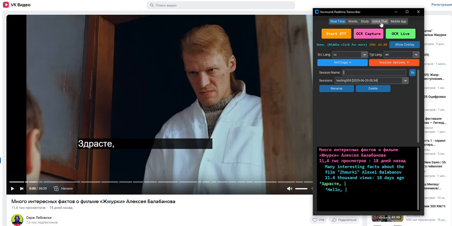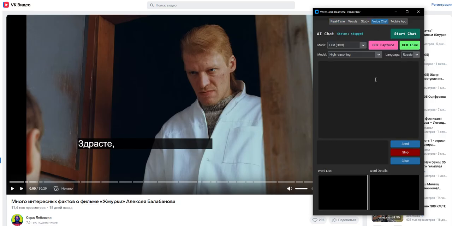So the voice chat should currently be called AI chat. This is essentially an AI. I think it's more sophisticated than 3.5 ChatGPT.